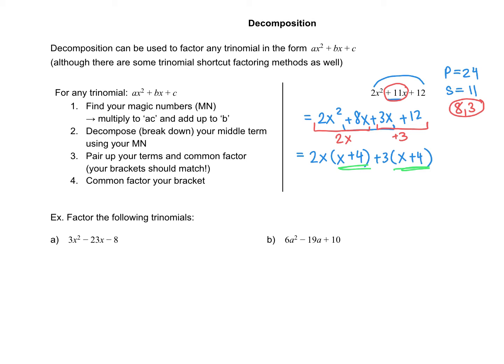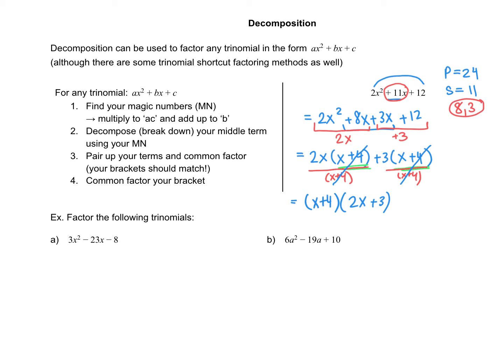Now that the brackets match, just a refresher, I'm going to write this the long way. We are technically going to use x plus 4 as a common factor. So I'll write that common bracket out, and then in the first pairing, the brackets cancel out and you're left with 2x. In the second pairing, the brackets cancel out and you're left with plus 3. And there you have it. That trinomial turned into two binomials. Also, if you think about when you multiply two binomials and you do distributive property or FOIL, you will remember that whenever we multiplied this setup, we did end up with a trinomial in this x squared x constant format.